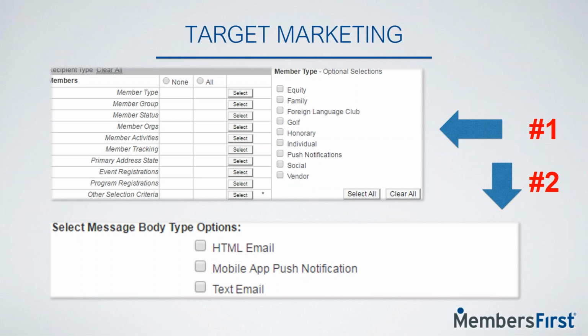In the second screenshot below, you'll also see the different types of messages you could send. Now, the two most common are going to be HTML email and mobile push notifications. The text email is really a text-based component so that it doesn't allow you to put any of the photos within your email messages. So usually it's the first two that most of our clients focus on, and the HTML email allows you to create your flyers and send that out to your membership via email. And then, of course, the mobile app push notification is how you would send the push notification.